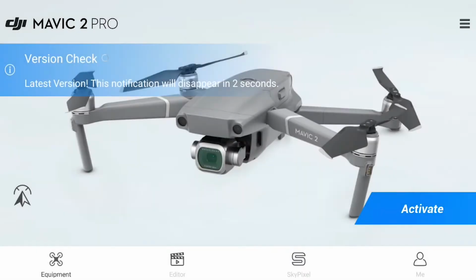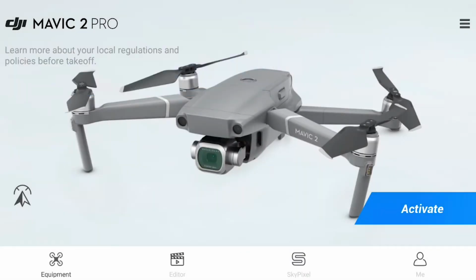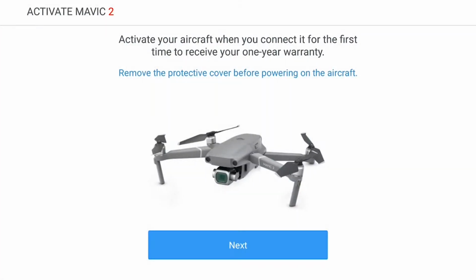I'm going to cancel that for right now. And now we're going to see if it needs to, okay, it needs to be activated. So we're going to hit activate. It says activate your aircraft when you connect it for the first time to receive your 1-year warranty. Okay, and remove the protective cover before powering on the aircraft, which we did.